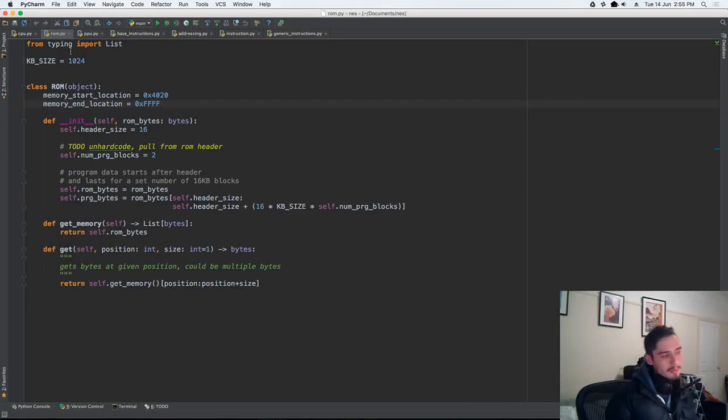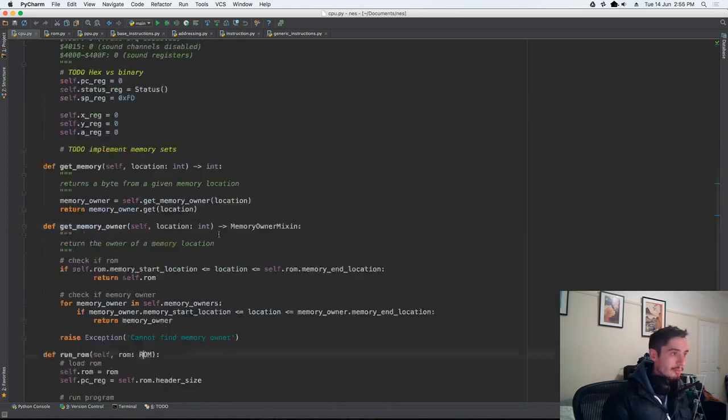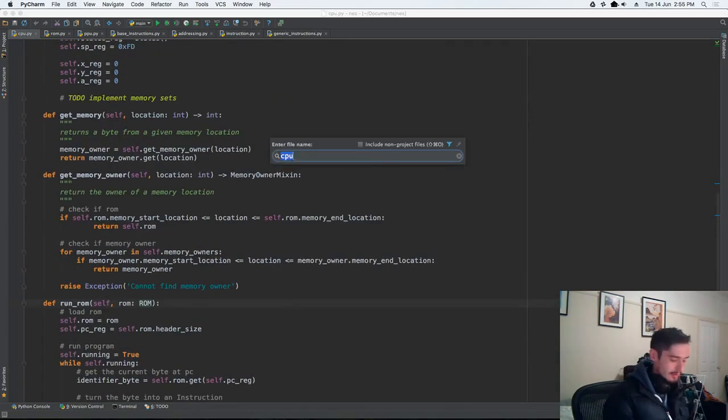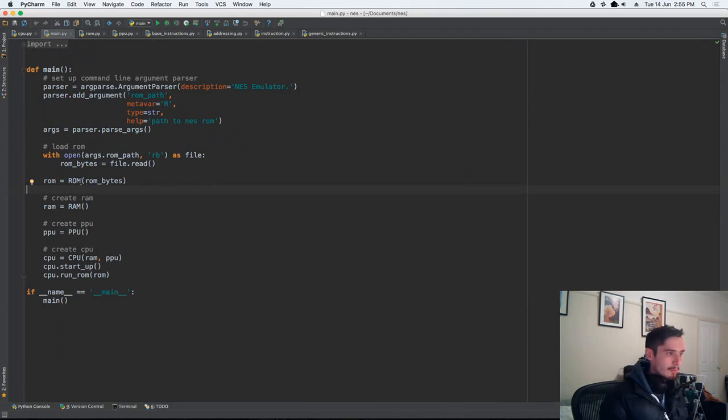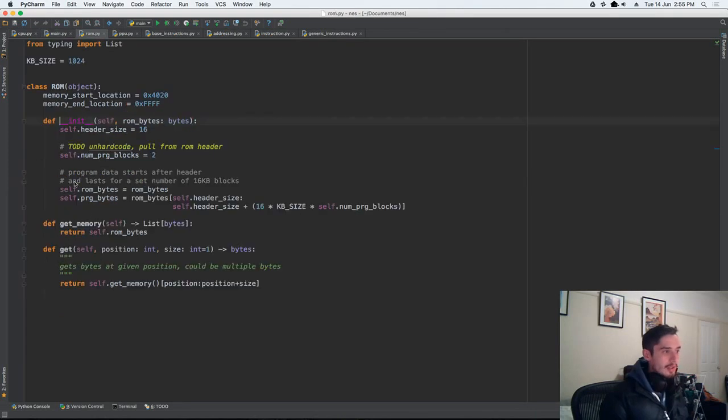Right, so basically what we're saying is when we're loading in the ROM, we actually want the memory in the ROM to be copied to those memory locations we just saw there. So let's do that. Let's go to our main and let's see how we load in a ROM. We're going to create a ROM bytes. We're going to say it has a header size of 16, which is actually just 0x10 in hexadecimal.